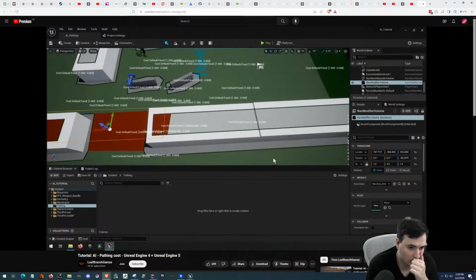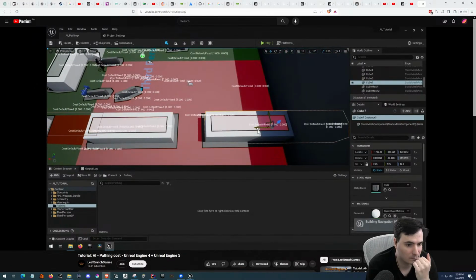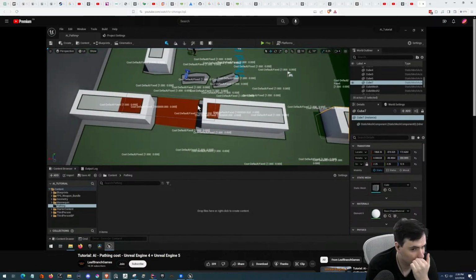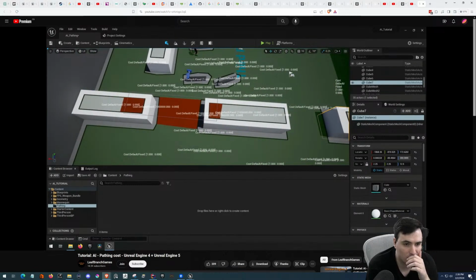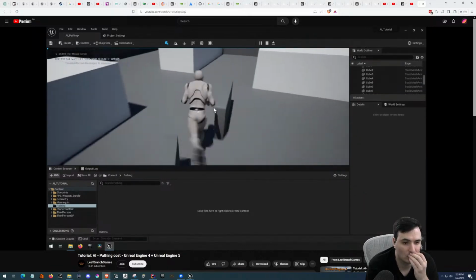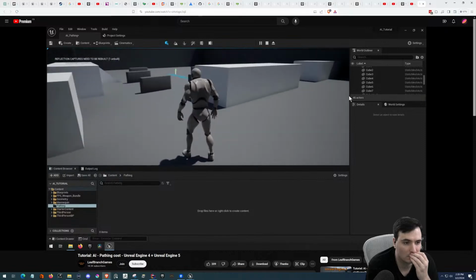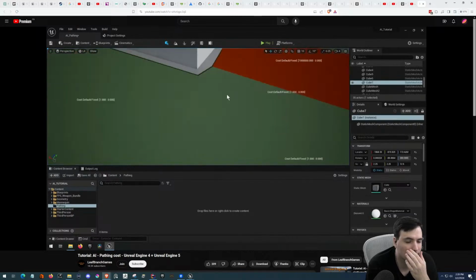To demonstrate that this does have an effect, though, what we can do is make an opening in our wall, something like this. You can see we now have an opening over here. So if we were to be over here, and the AI is over here, it will determine that this path is way too costly to reach us, and it will instead walk around here where the costs for the pathing is much lower. So let's demonstrate this quickly. You can see the character is running around. So that is how this works.